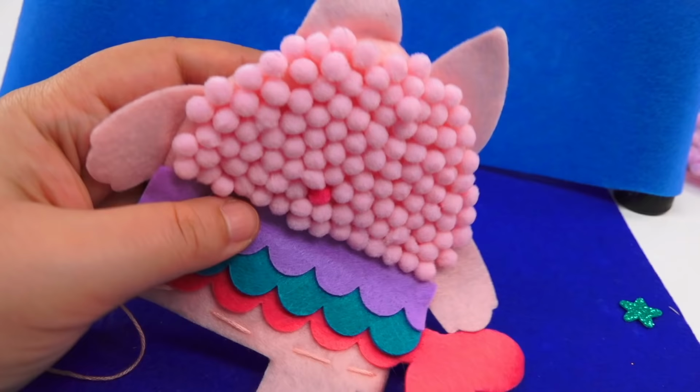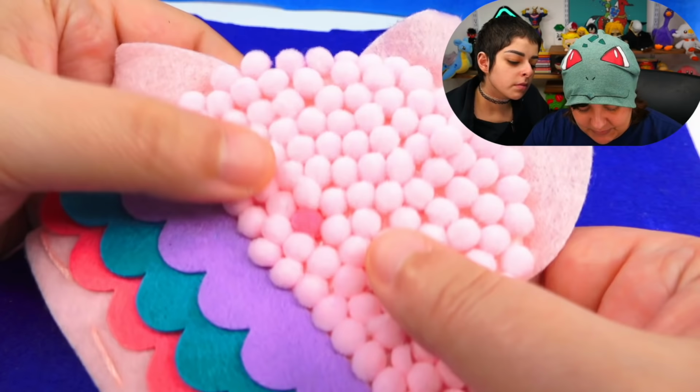Got this. All right, so we're gonna let it cool down and then see how the pom-poms actually change. So far, so good. All right, so our kitty seems to be more stable. I don't know how much more sticky it's supposed to be, yeah. Yeah, I have no idea, but.